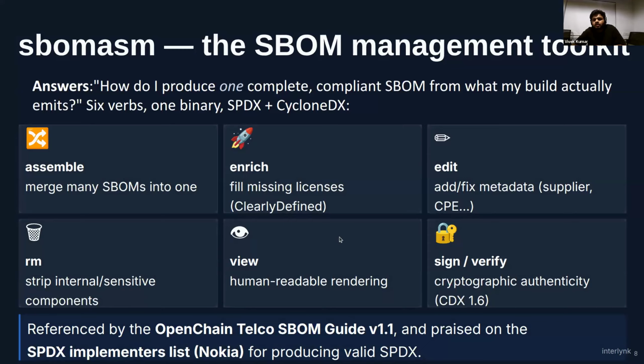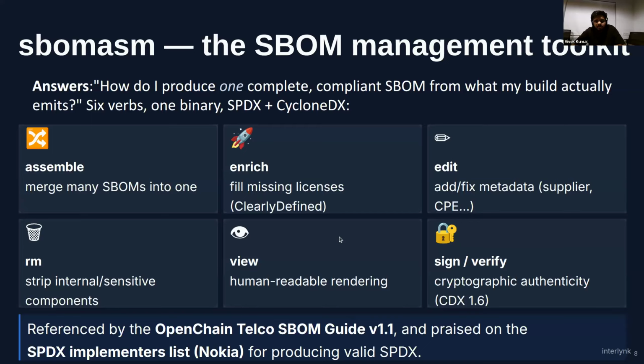Editing is important: you can add additional information, replace existing information, or add it if something is missing, in the primary component, in the list of components, or even in your SBOM metadata.